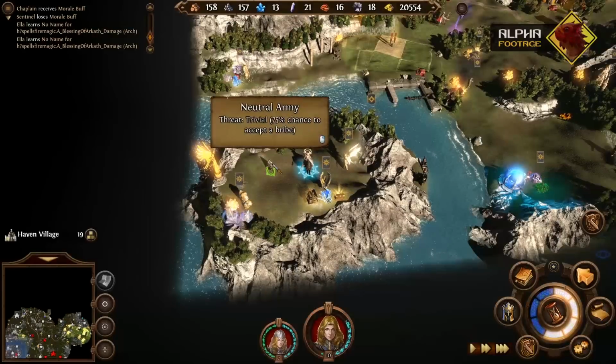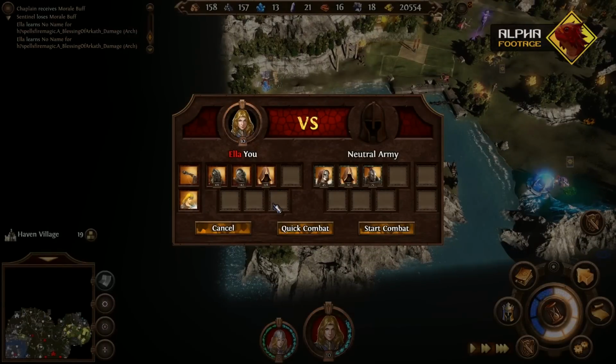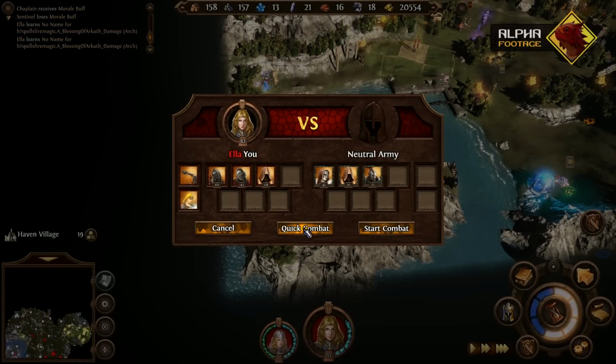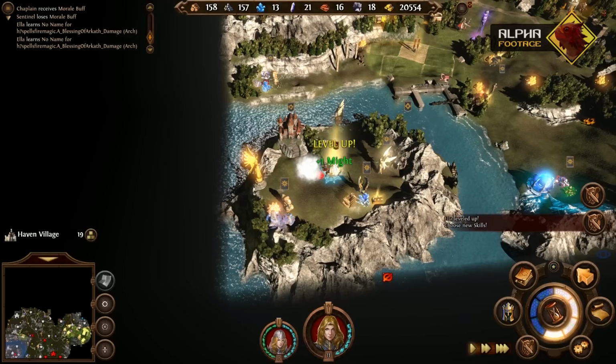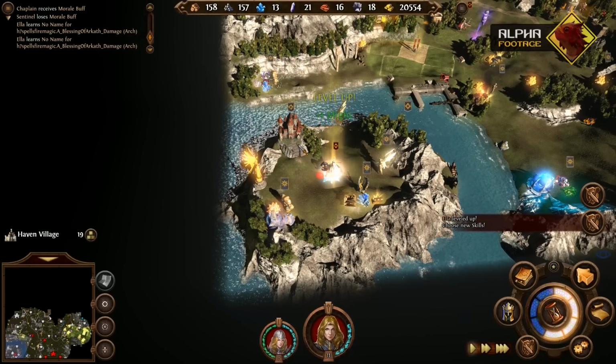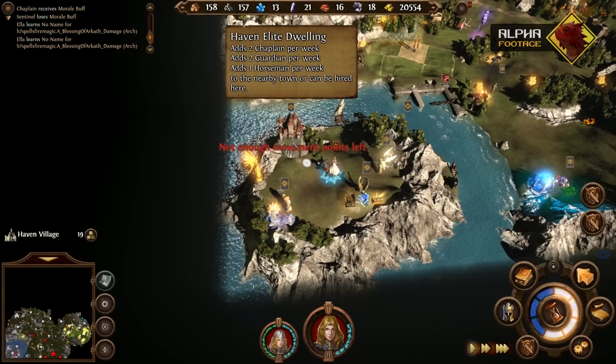The dwelling is still protected by soldiers, but they aren't very strong and don't represent a real challenge. I will save some time with a quick combat. The computer will automatically calculate my losses. As long as I control this dwelling, it allows me to hire more units in the nearby town every week. Thus, I can increase my army faster, and it gives me numerous advantages.